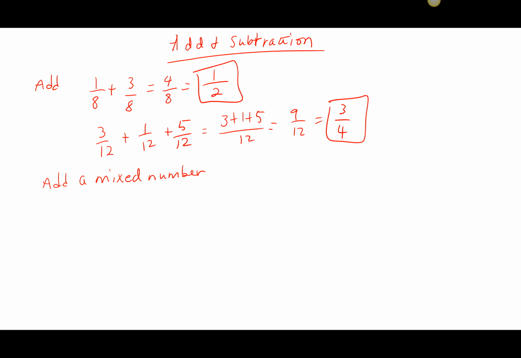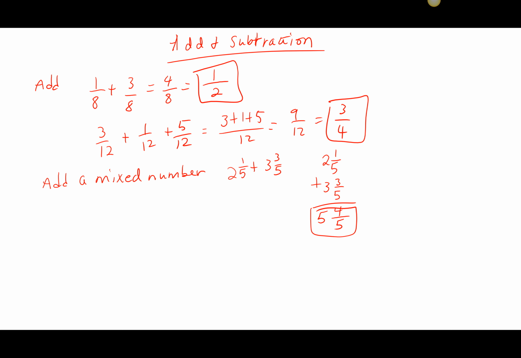Okay, so to do it, if you have this mixed number, 2 and 1/5 plus 3 and 3/5, the way you do that, you're going to line them up long ways, 2 and 1/5 plus 3 and 3/5. Notice that the denominators are the same, so you just add them. 2 plus 3 is 5. 3 plus 1 is 4/5. Okay, that's how you do that. So you add the whole numbers separately and then add the fractions.